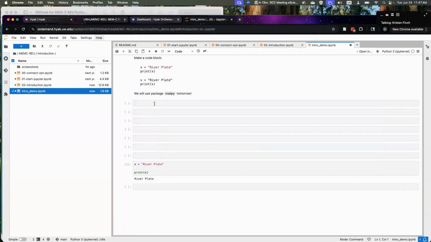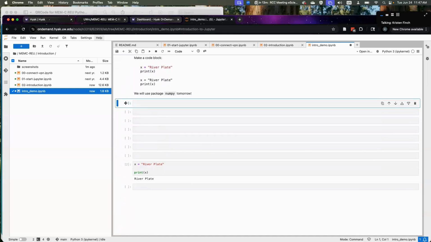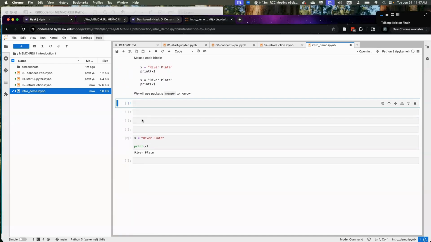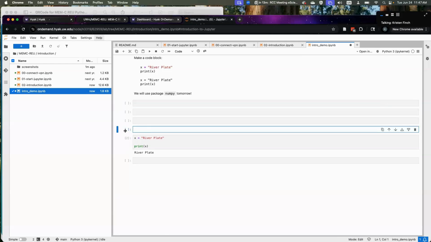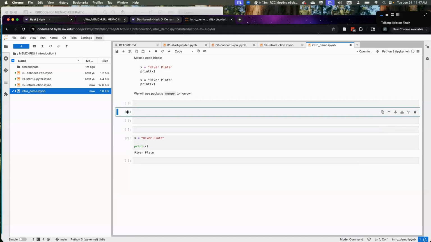Another way that you can delete a code cell, if you're not inside of it but you've just selected it, you can do double D, DD, DD, DD, and that will make it go away as well. Let's see what else. Let's say that I have this code cell here. I told you that we can convert it to a markdown cell by just pressing M, so that becomes a markdown cell. If I wanted to convert it back into a code cell with a keyboard shortcut, I would just push Y, kind of for Python, I guess. So M for markdown, Y for Python cell, M, Y, M, Y.